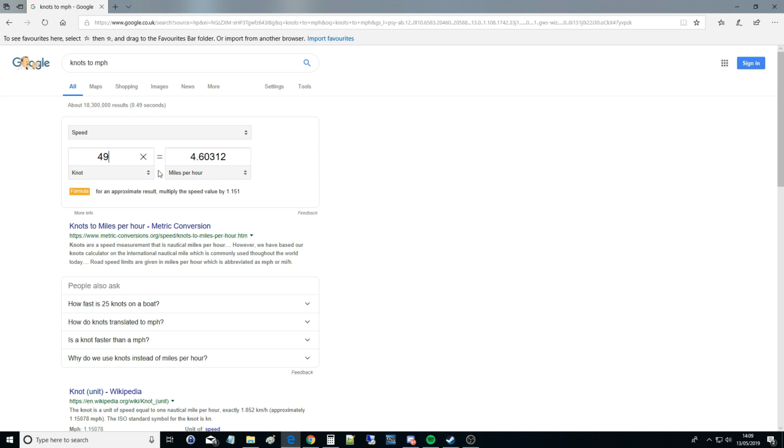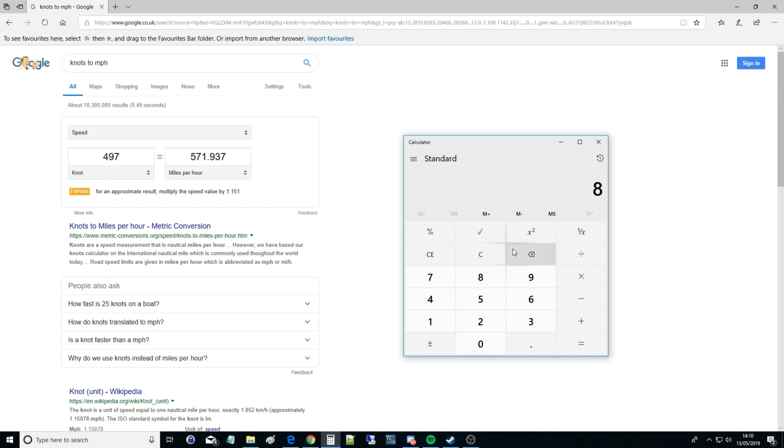So 497 ground speed into miles per hour is 571.937 ground speed miles per hour. Woot woot, that's quite fast. So now we know how many miles per hour we're covering. So all we've got to do is go for the F-15, 8,300 pounds per hour divided by 571.937 miles per hour equals 14.51 pounds per mile. So 14.51287 pounds per mile.